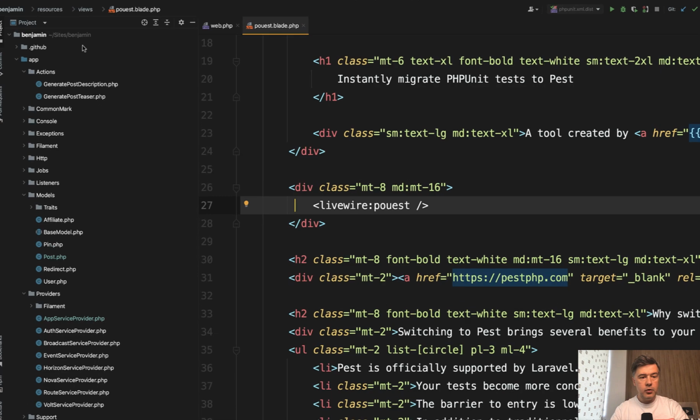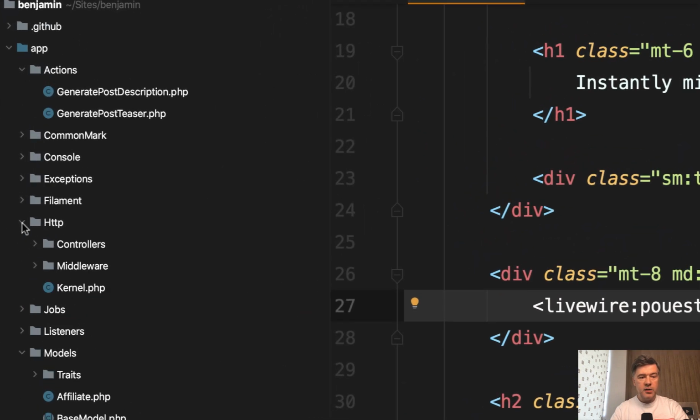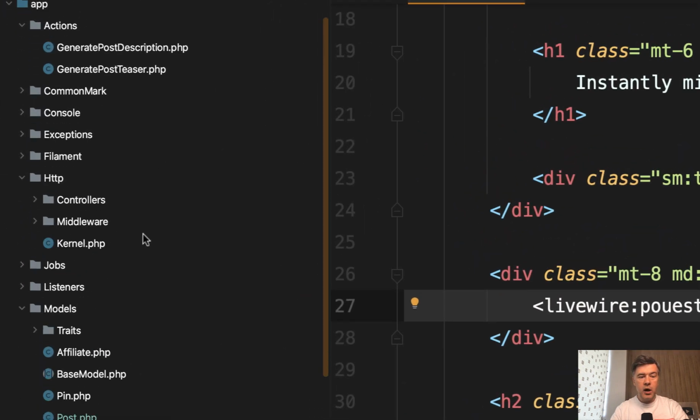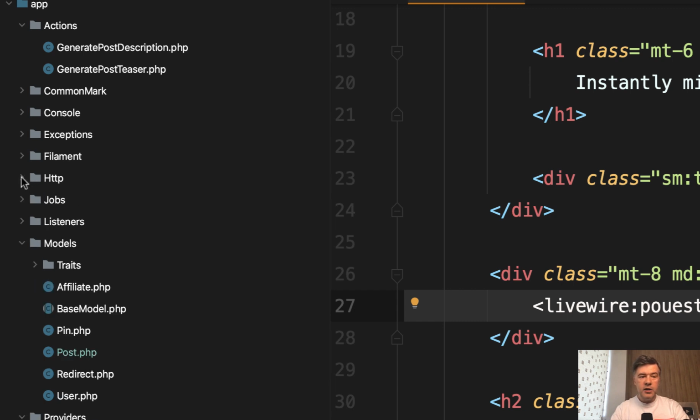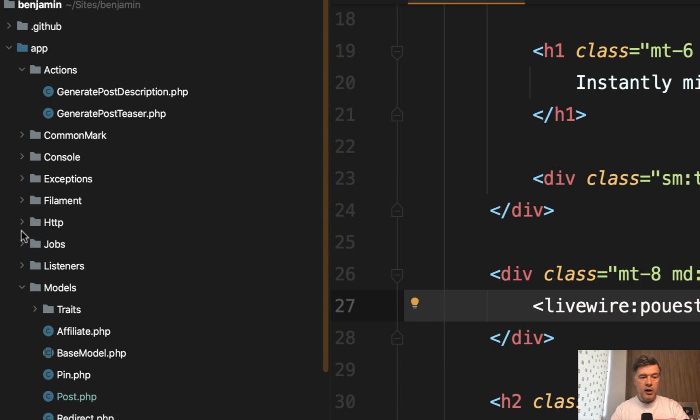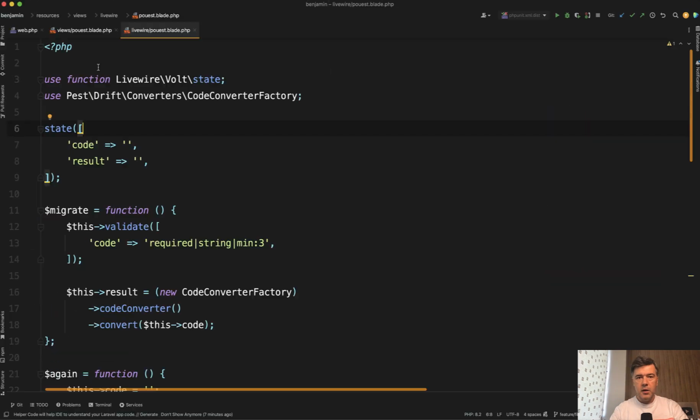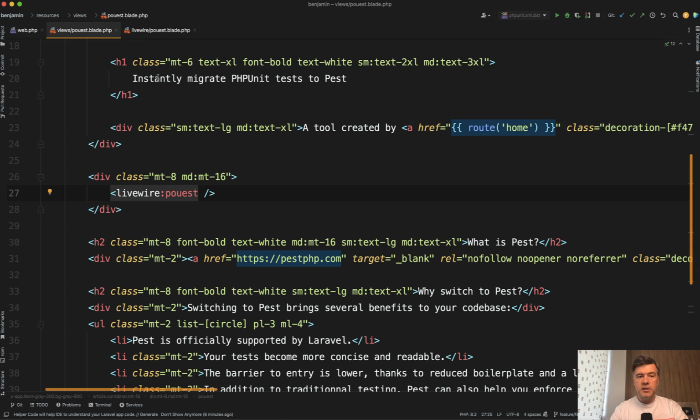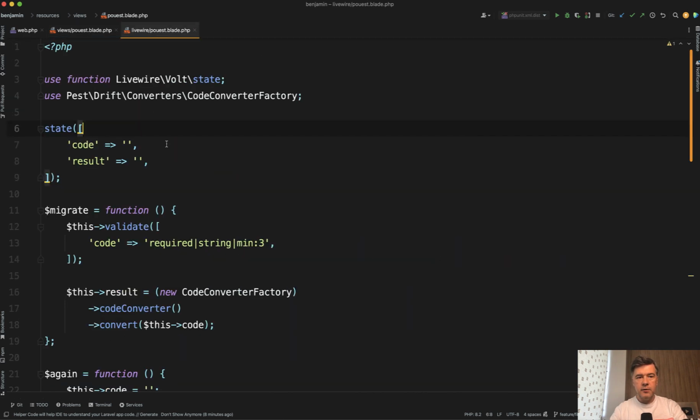And the main part of what Vault does is that this Livewire PoWest is not a Livewire component in full. So if we go to the left-hand side, there's no app/Http/Livewire folder as it was in Livewire 2. In Livewire 3, it has been changed to app/Livewire, but there is also no app/Livewire folder, which means that the full Livewire component is just in the Livewire Blade part. So let's take a look at that one. Here's that file, resources/views/livewire/powest.blade.php. So there's a non-Livewire Blade, and inside of that you have the Livewire component.